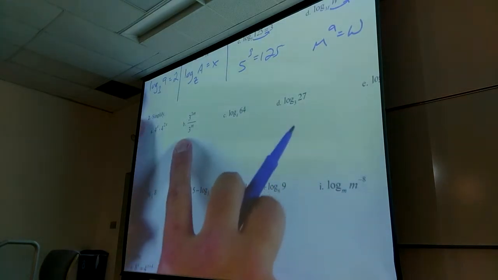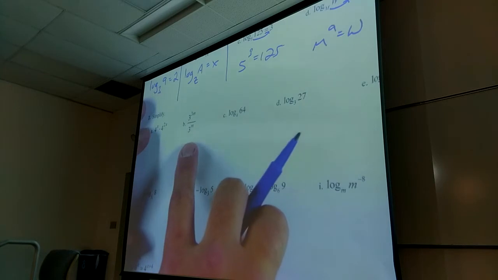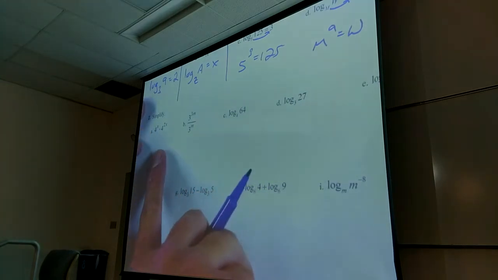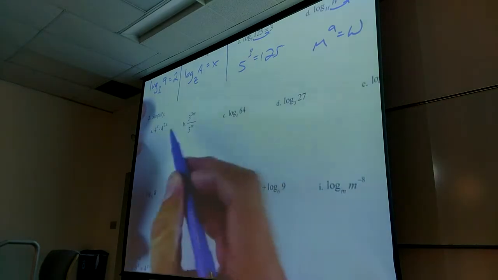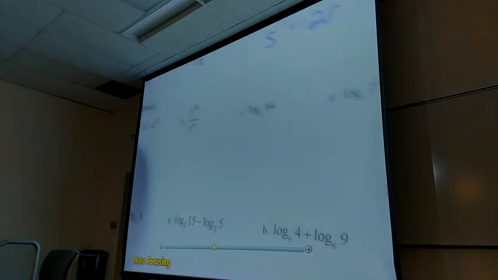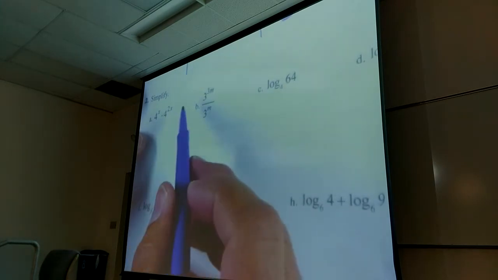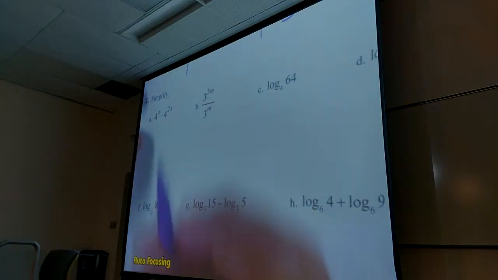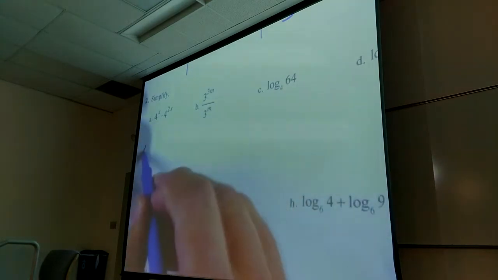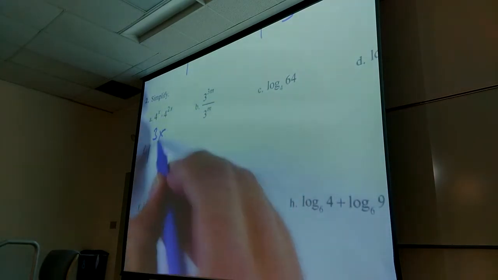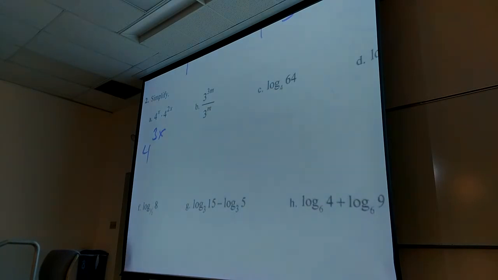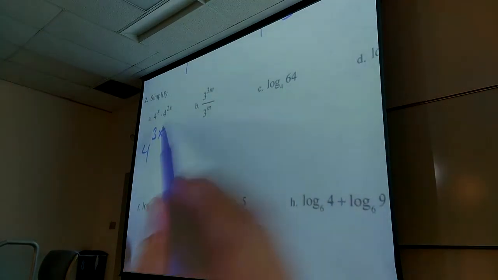So these, I talked about these, I think, in the lab. Don't write 16 to any power. There's no 16s. There's x fours. There's 2x more fours. When you multiply like bases, you do what with the powers? Add them. So it'll be 4 to the 3x. So the properties of powers don't change just because my powers are variables, fractions, whatever. If I'm multiplying like bases, I add them, no matter what they are.